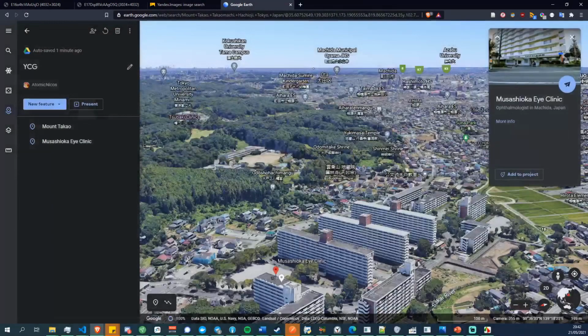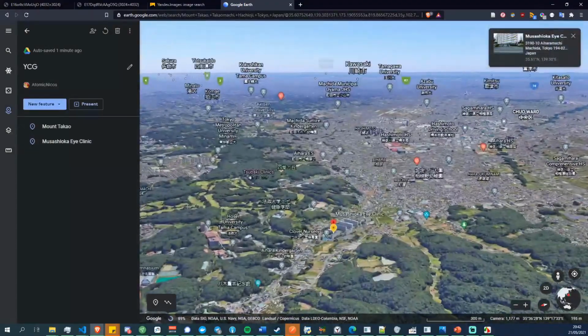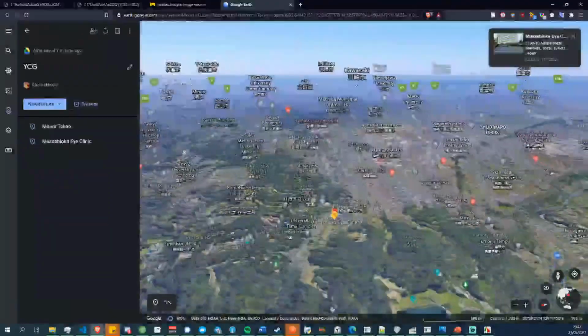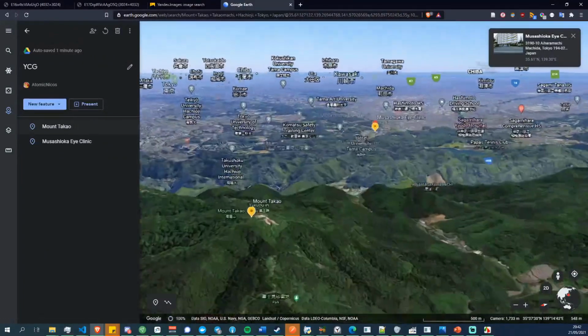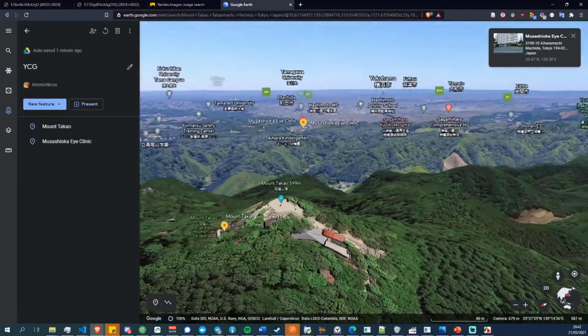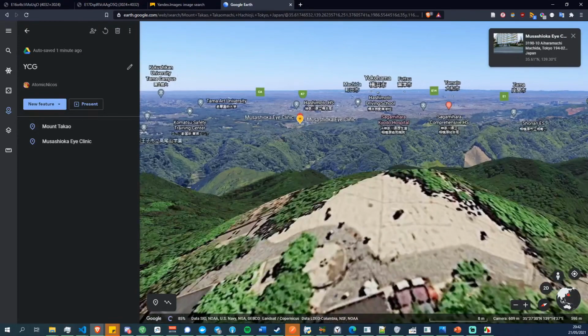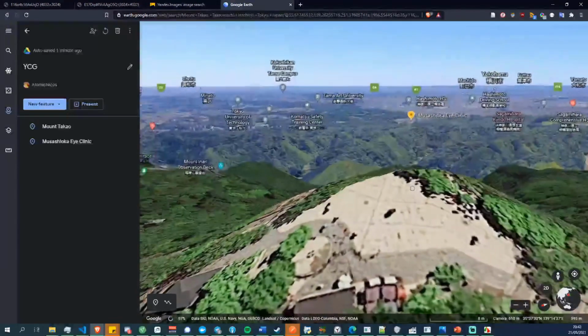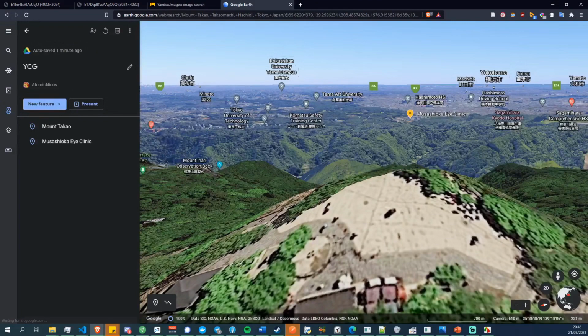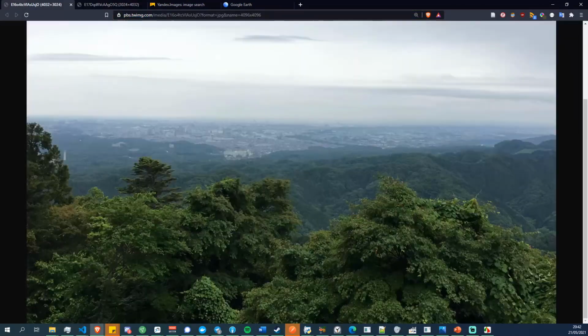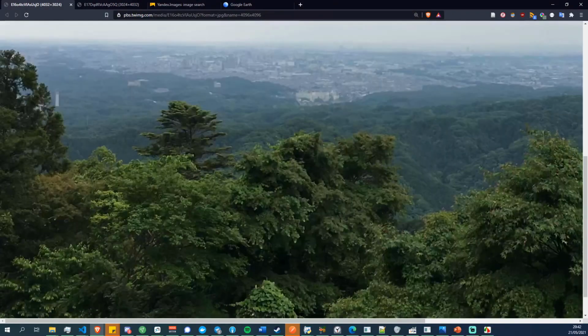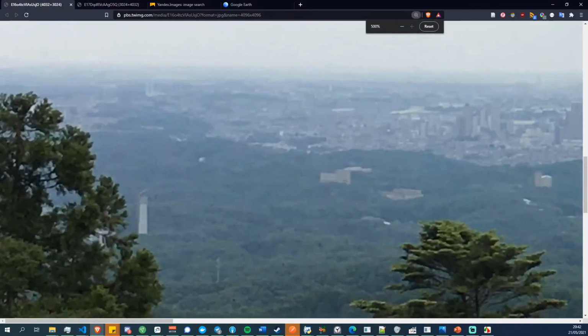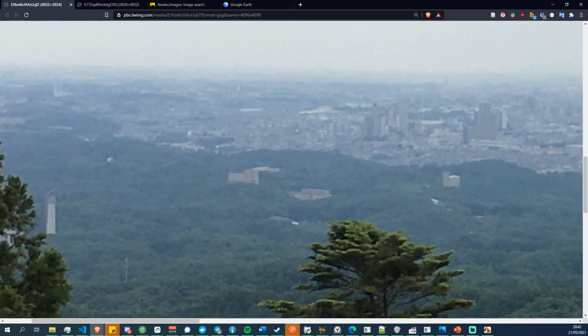Google Earth, once again. As you see, there's a yellow dot, so this will allow us to find some more data points once we're here. Okay, so we are at our Mount Takao, and we are going to look in the distance. What we're looking at now is we're trying to find a building that kind of looks like this. It kind of looks like, I don't know, maybe a chapel or something. There's like a small tower, or maybe a barn, whatever. It looks kind of like that. Let's start with that.